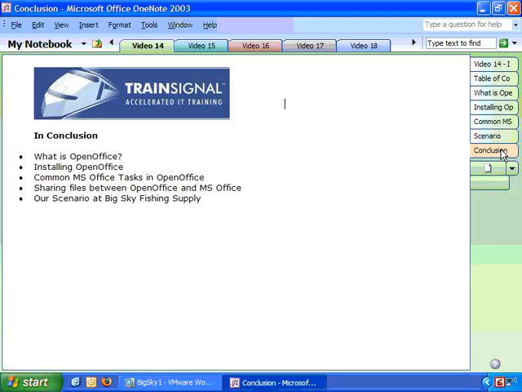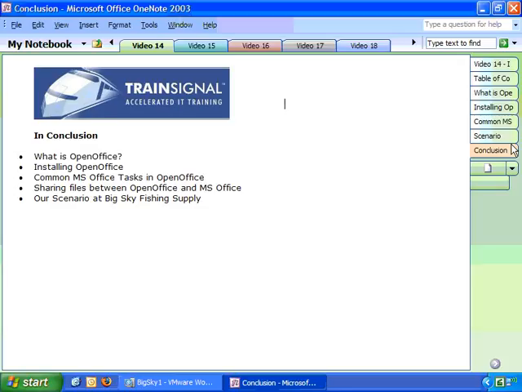So with that, we can move to our conclusion of this video. So in video number 14, we learned what is OpenOffice. It's a free Office suite available not only for Linux but also for Windows and a number of other platforms. OpenOffice suite has Writer, Calc, Impress, and Base. So it has all the core applications you need in an Office productivity suite: a word processor, spreadsheet, presentation utility, and a database. We learned that OpenOffice was installed by default when we installed Fedora Linux, but there are other things you can do to go in and add some additional Office applications.